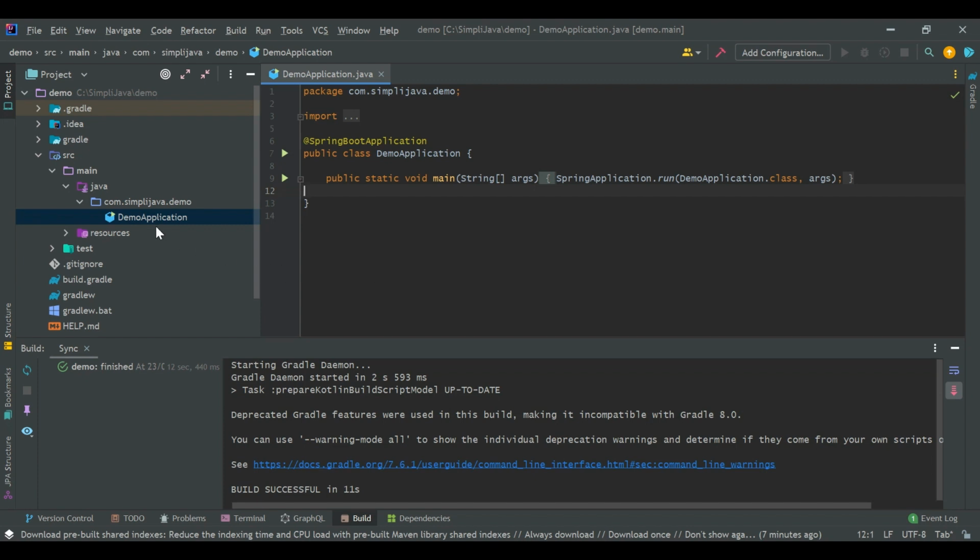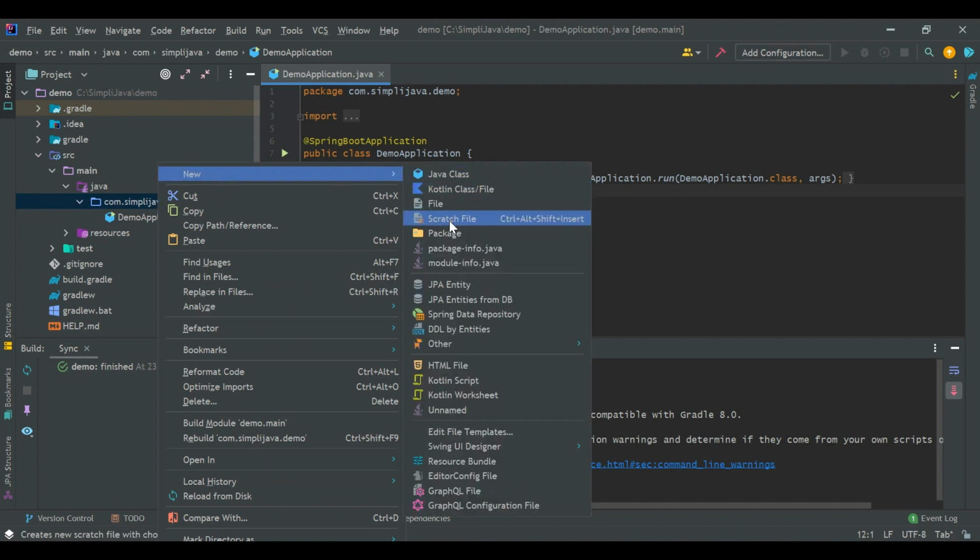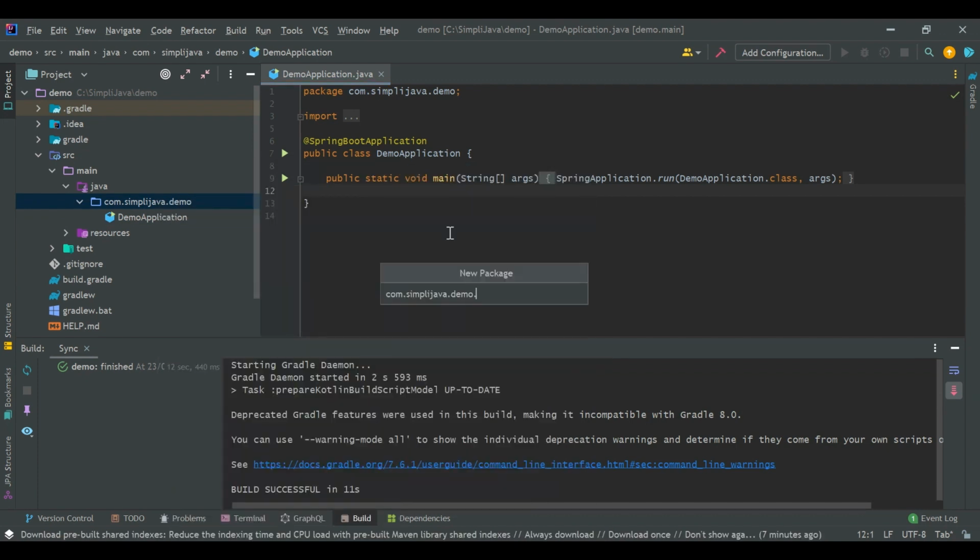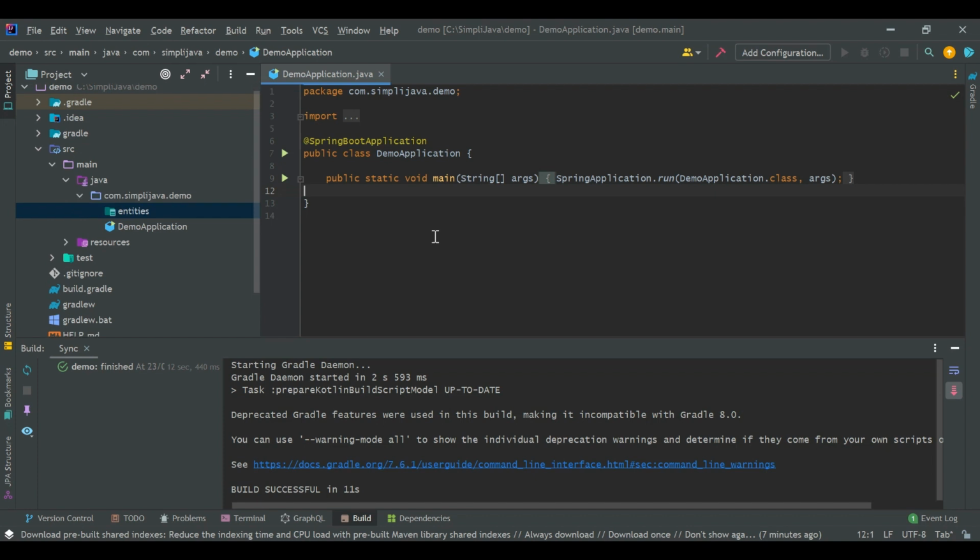So here since we're going to adhere to the standards of MVC, let's create some packages. So we call these entities. This is where we create our table. Since we're going to create a CRUD API, just to create a product, update a product, delete a product, and then fetch that product from the DB using some RESTful APIs.